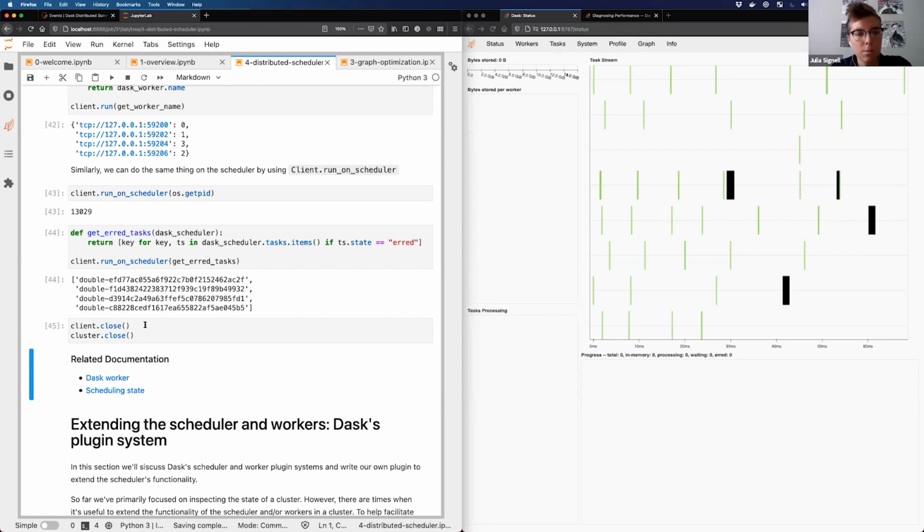When building the task graph, does Dask optimize the graph also looking at the memory footprint of the tasks? Dask keeps track of the memory load the workers are currently under. And like I said, workers will start to go into pause states, and we won't be sending more tasks to workers for them to work on. So it does take this into account in some regards. Okay, I think those capture a lot of the questions.